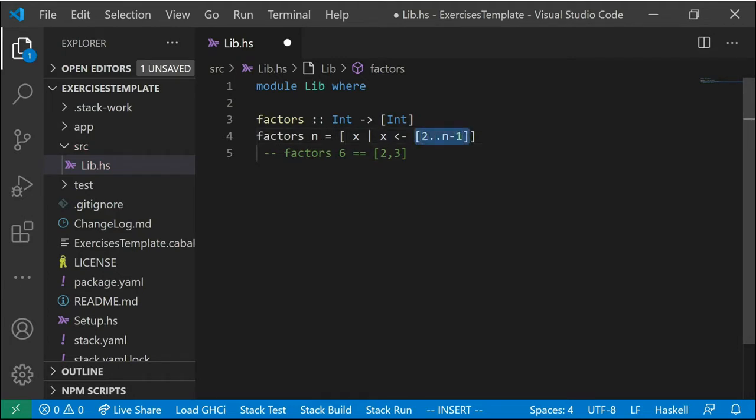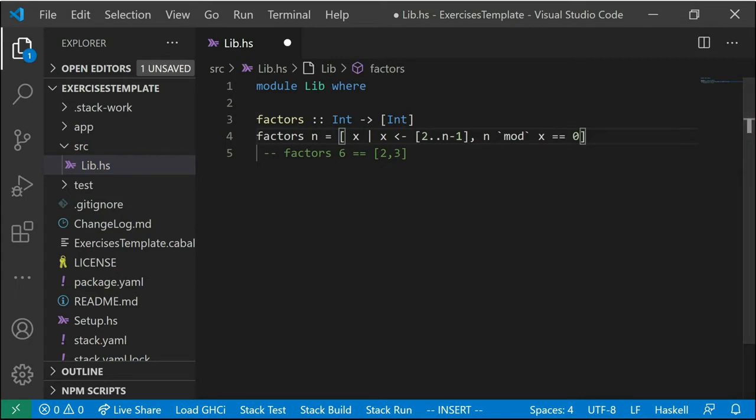We'll generate all of the possible factors of n, from 2 to n minus 1. And we'll say that x is a factor of n if n mod x equals 0.